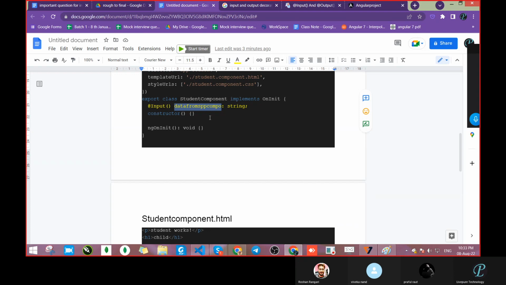Give that symbol, @Input, and the @Input decorator.